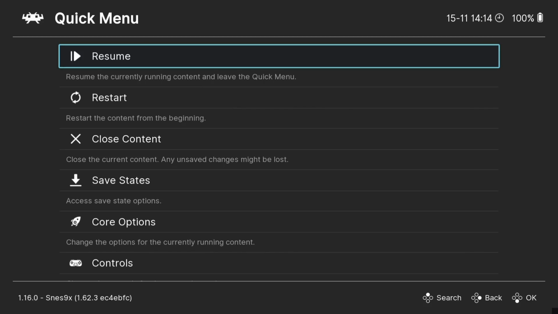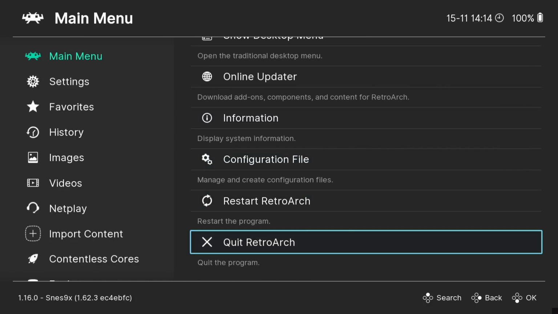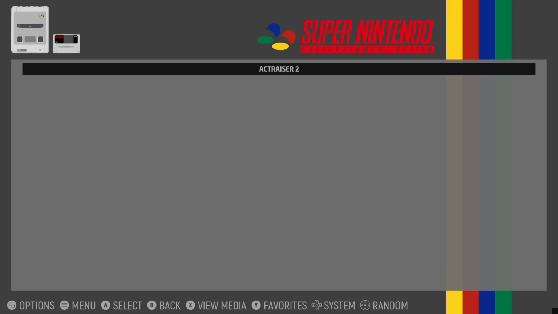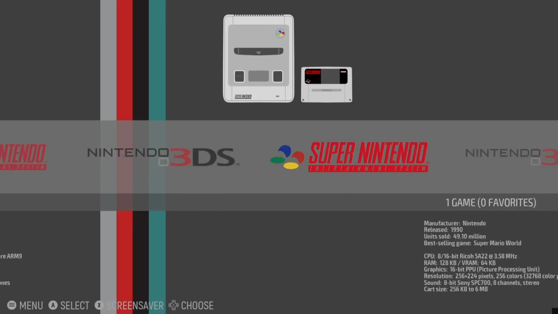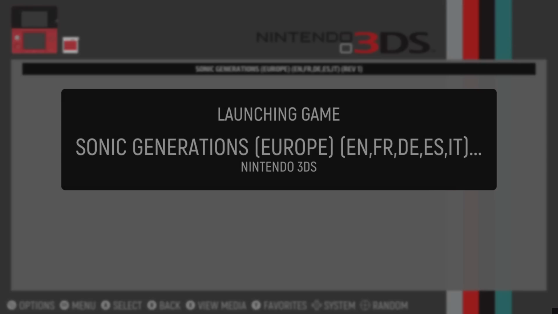And if I just quit out of the game for now, I'm using two buttons together, which is my Google Stadia button with the Y button on my Stadia controller. What I'm going to do is just quit out of this game. So quick menu, quit RetroArch, and that's going to bring us back to Emulation Station. If I come out and go into Nintendo 3DS, if I boot this game up, it should now boot with that Citra core that I downloaded.